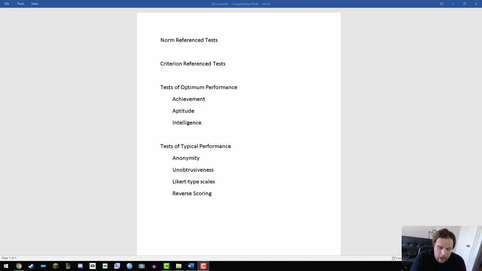Okay. Last but not least, we have intelligence tests, IQ scores basically, that try to predict achievement in general. And there are lots and lots of different tests out there that try to determine how intelligent individuals are, how well they're likely to perform academically and otherwise.